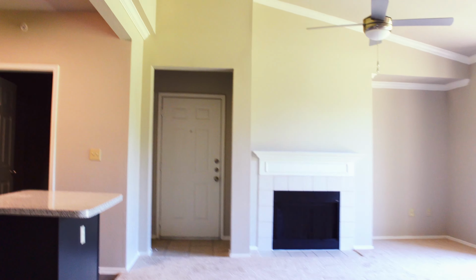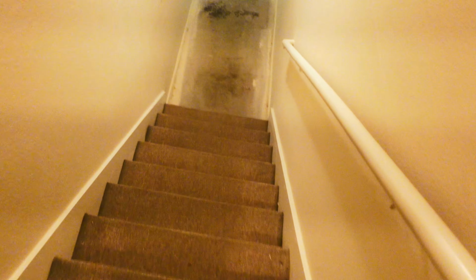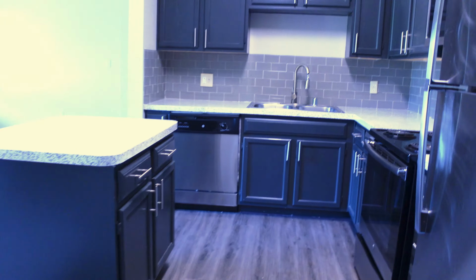Simple wall colors, dark cabinetries, hard-wearing flooring, and a decent amount of natural light made the space feel open and inviting. The living room seemed spacious enough for streaming and importantly, comfortable for everyday living. It also has a laundry room area and a garage big enough for one car downstairs, which leads straight into the apartment. Now let's talk numbers. The first apartment costs about $1,600 monthly, and considering the aesthetics and amenities, I think it's a fair price.